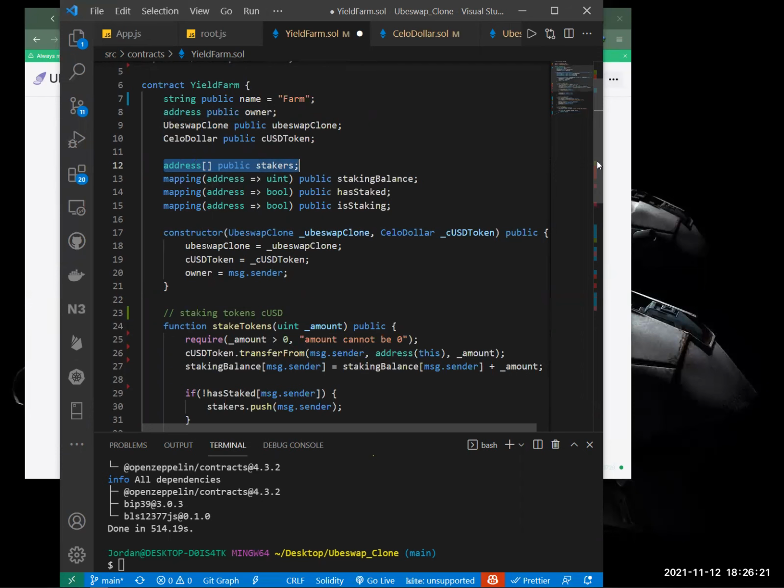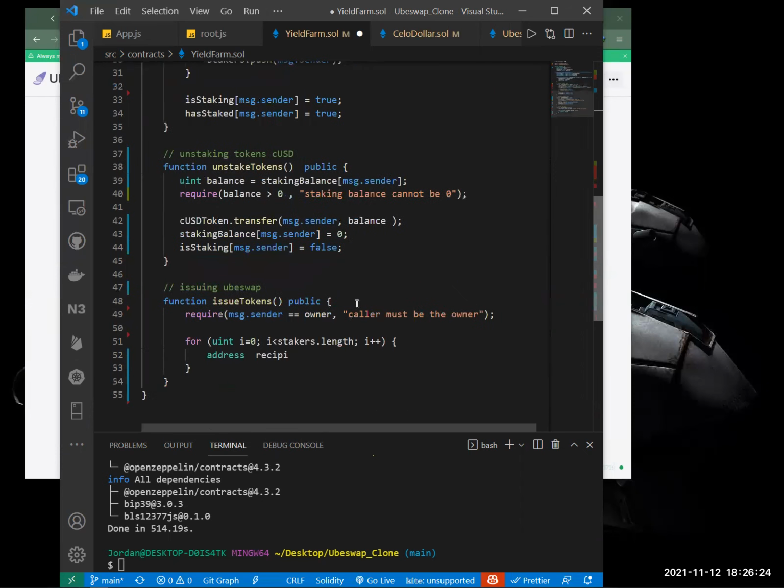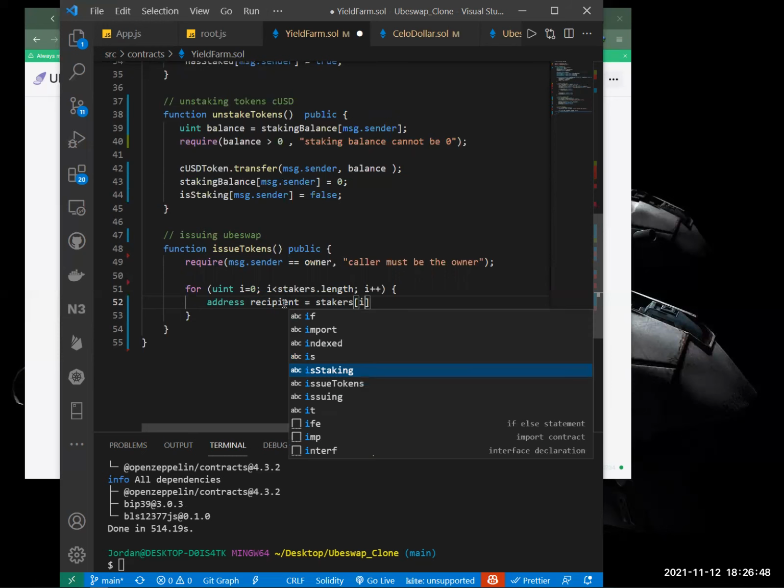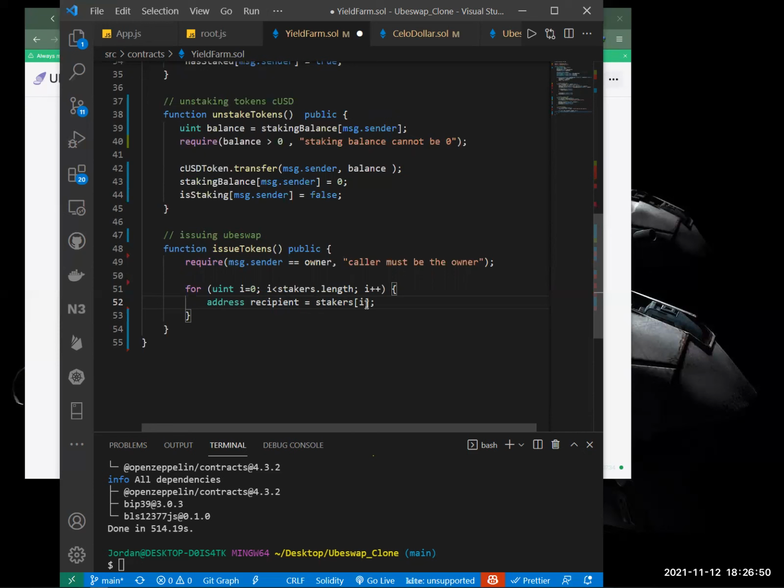So what we are doing now, we are getting the address of the recipient from the stakers array. We don't know how long the array is, so we are just getting all the addresses.